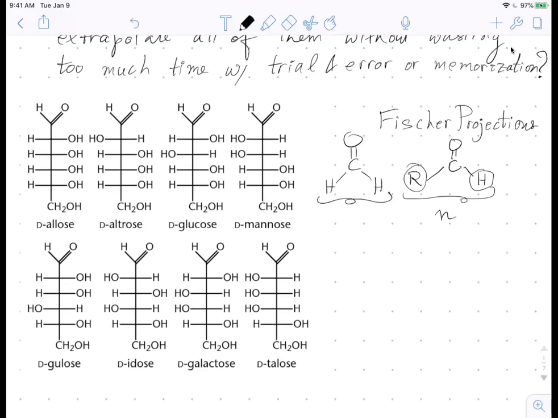And if you put it on both sides, if you write it like this, then you've got yourself a ketone, a completely different thing. So let's focus on aldehydes for now. All these sugar structures, at least the ones on my screen, are aldehydes. And there are 4 chiral centers: there's a chiral center here, here, here, here. A chiral center means it has 4 distinguishing things attached, unique thing 1, unique thing 2, unique thing 3, and unique thing 4. That's true for all these chiral centers that I'm coloring in right now for each and every diagram. Okay, we're good with chiral centers now.